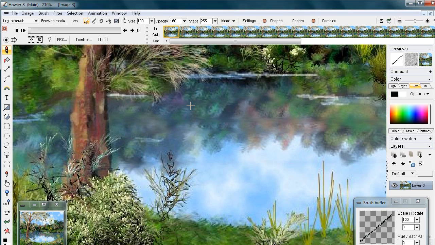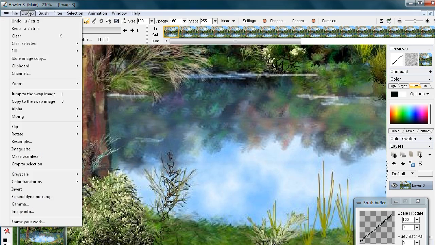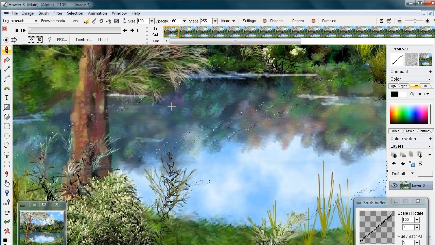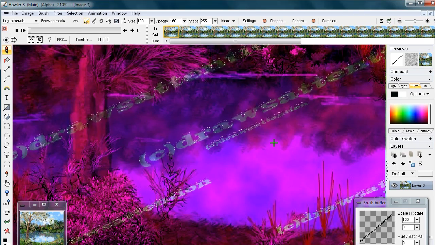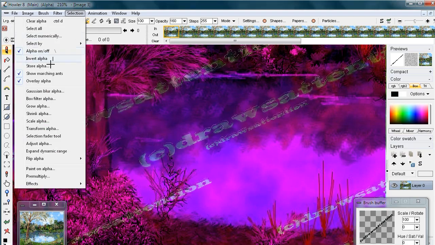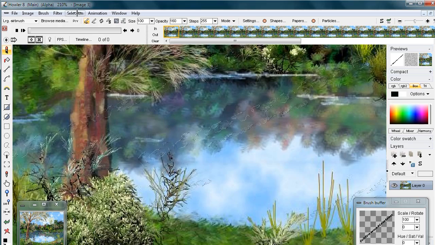And that actually brings me also to another option, emboss by swap. If you had that text in the alpha channel, which you can do, you can get the image here and then put the alpha, copy swap image to alpha, right? So now you have those marching ants there. You can show it under the selection menu with alpha overlay. You can see where the selection is or where it isn't.